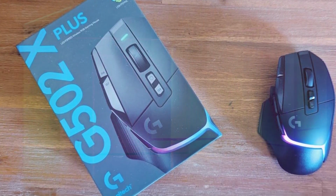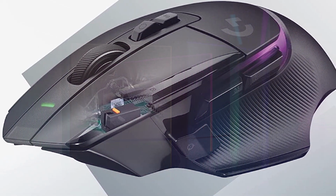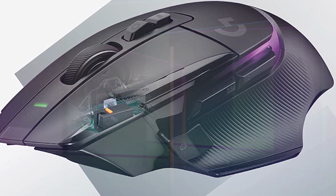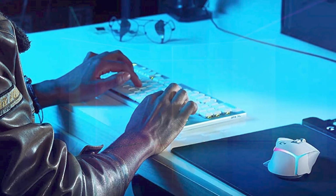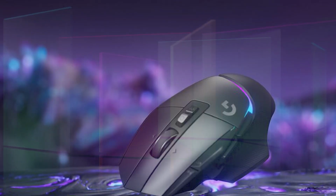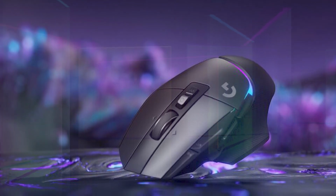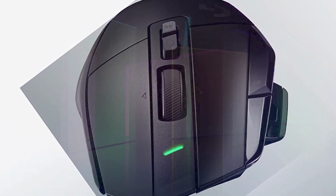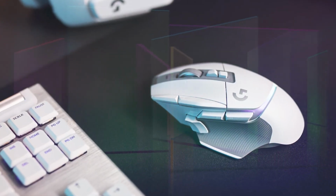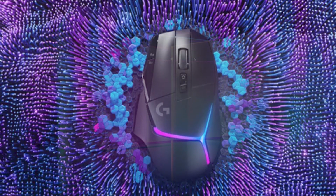Despite the heavier size, there are plenty of features on this mouse that will appeal to competitive players. For example, the included adjustable DPI shift button provides a quick way to switch to a lower sensitivity for a better aim, but this button is also replaceable for those not interested in first-person shooters. In terms of performance, the G502X Plus is equipped with Logitech's latest Hero 25K sensor, as well as Lightspeed wireless connectivity.